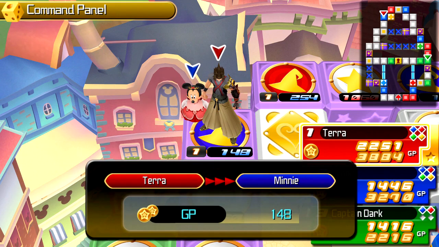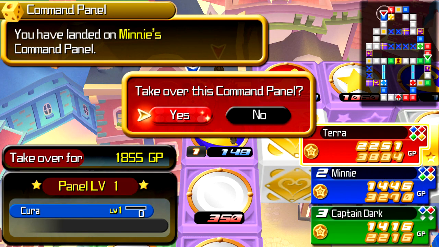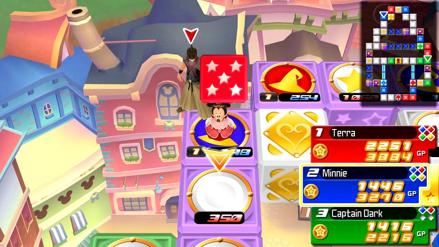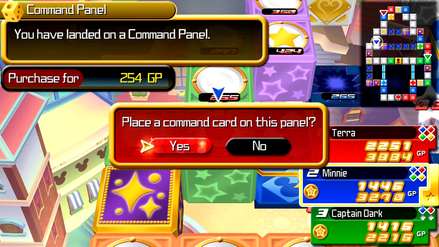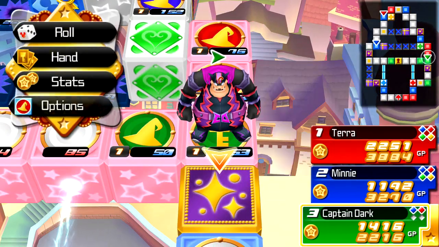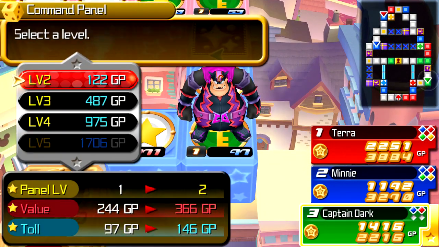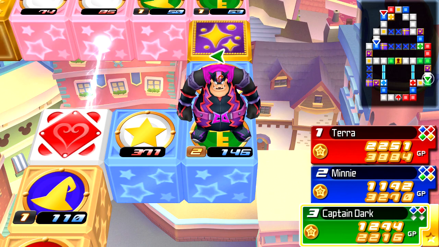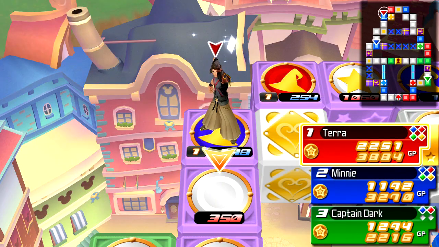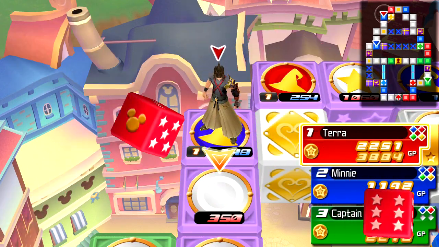No! And bloody hell, Minnie. Now, if I wanted to, I could take over this, and a Cura would be nice, but I don't want to give Minnie the points. There are moments where you will want to take over commands, but generally I'd say the only times that you ever want to do that are when it would prove advantageous for you. For instance, if I were to take Minnie's blue one in that area there, that would probably do me good, because I'd then have, I believe, all of them in a district, which would improve my score.